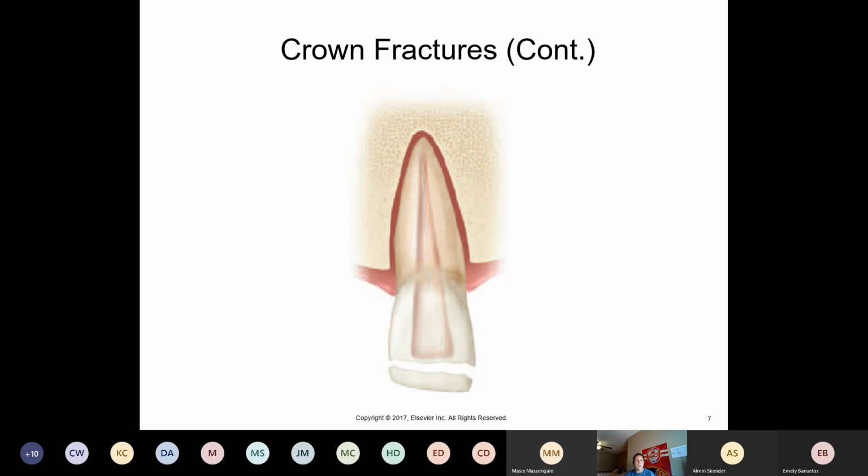Most of the crown fractures, like I said, are involved in car accidents or falls. And this is what a crown fracture can look like. On that one, it does not appear to be in the pulp chamber. You can see where the pulp chamber comes down, and it does not appear to be there. That doesn't mean this patient would not have sensitivity. Everybody is different. Sometimes if you're close to that, it can cause sensitivity.